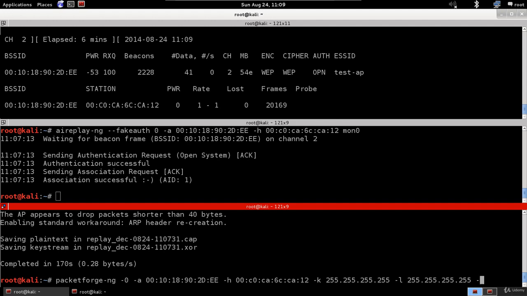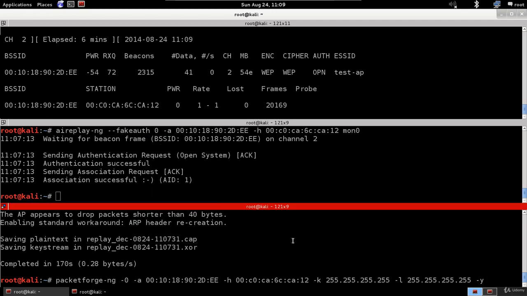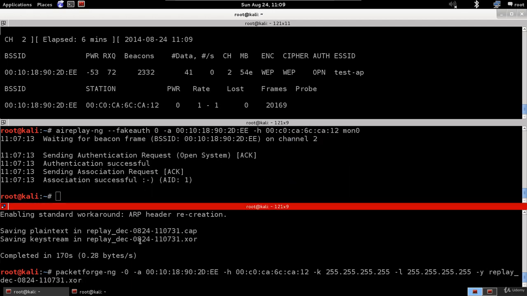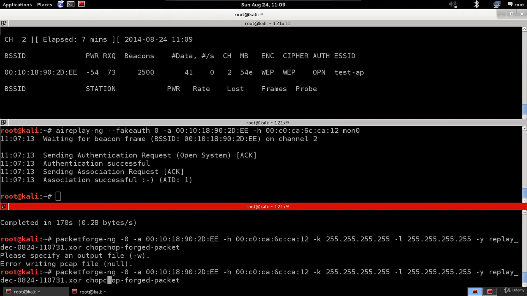And then we're gonna use the option -y to specify the name of the key stream file, and it's this file, as you can see, that was created in the previous step. So we're gonna paste that, and then the name of the forged packet. So what do we want it to be called? I'm gonna call it chopchop forged packet, and that should be in the -w option, sorry.